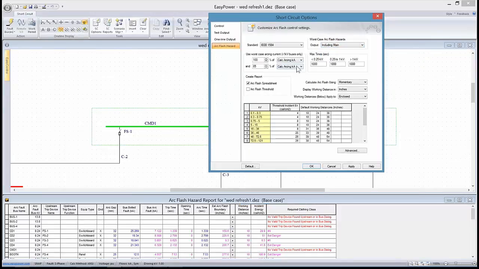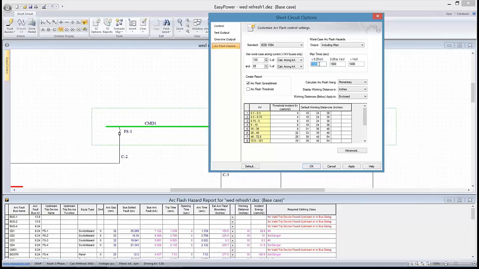Second thing to look at is how the tool handles the different parts of the voltage spectrum. And I caution you to not immediately jump to this as a fix to whatever you're doing in low voltage. There are app notes out, and there's a little bit of confusion between NFPA 70E and IEEE on how to handle low voltage buses.